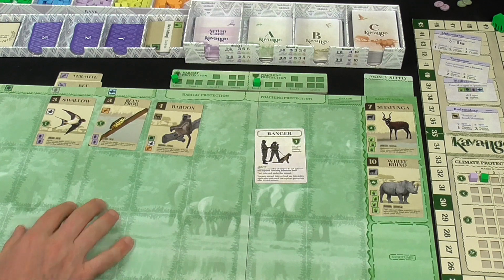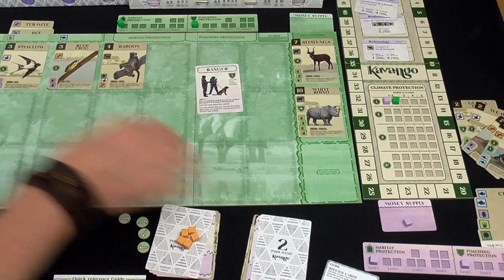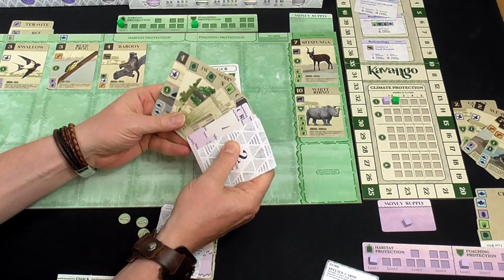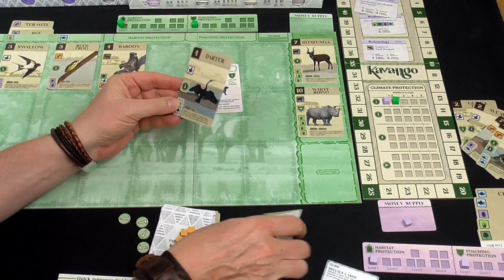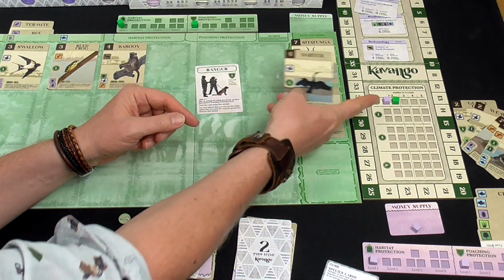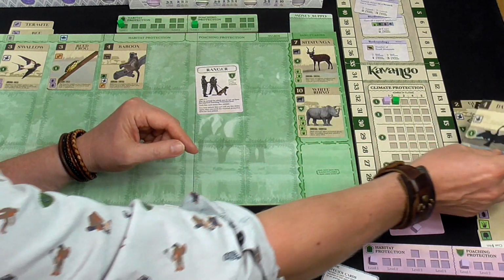Let's move on to the next turn. Oppo, you're up. Let's see, what can he take? He's going to take the darter, isn't he? Yeah, that's the only 4 pointer left in here. And he's got 2 fish, and he's got the 2 fish he needs, and he's got climate protection 1. He's taking the darter, so he's pulled ahead with this card.